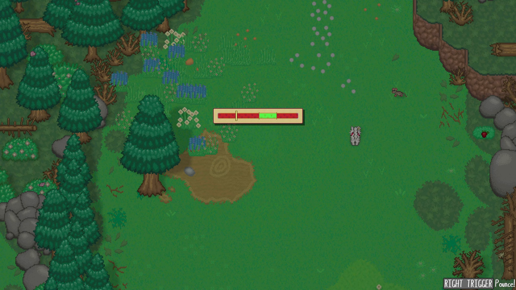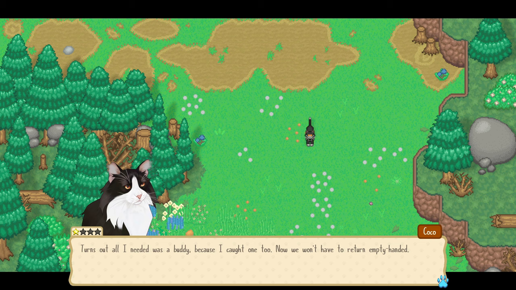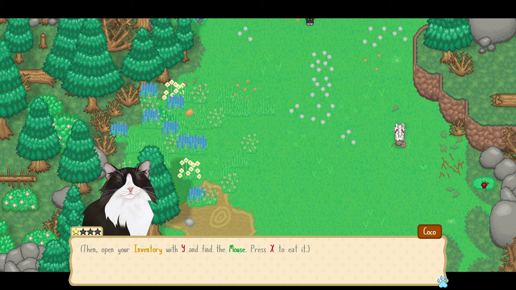And we pressed the right trigger at the right time, and we have caught our mouse. That takes a little bit of coordination, but it's not too hard. Your hunger bar is in the lower left-hand corner of the screen. It looks like a fish. As you play, your hunger bar will decrease over time. You'll need to eat regularly so you won't take damage. Pick up the mouse. Oh no, we're eating it. We're eating the mouse. I feel kind of badly.